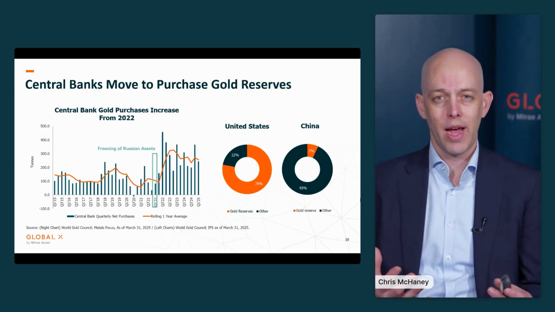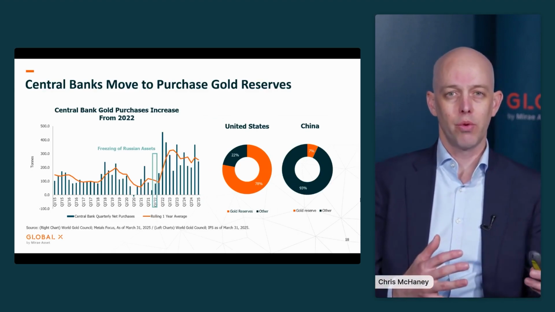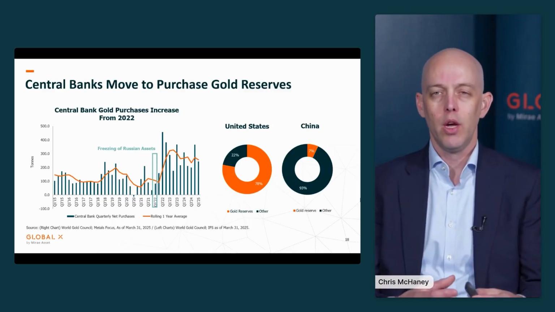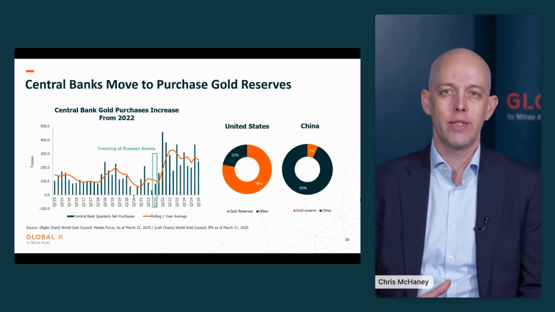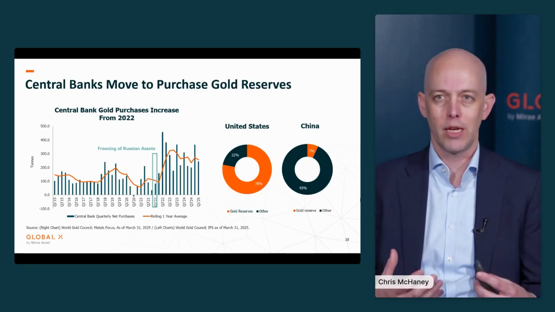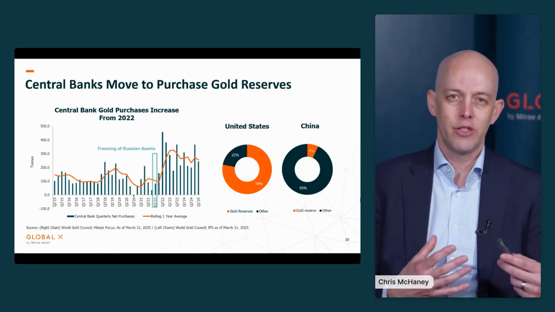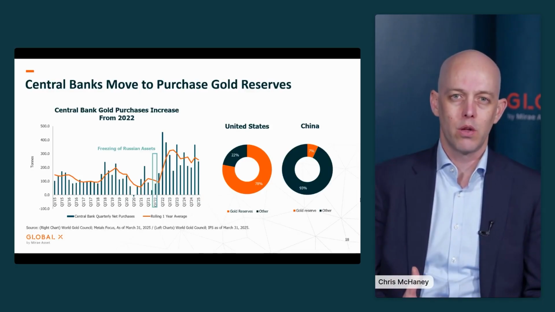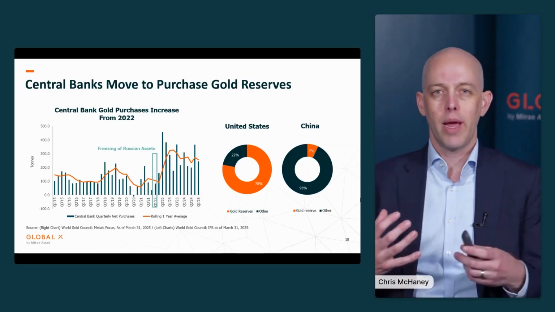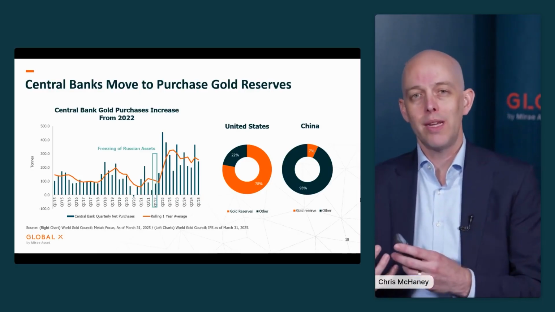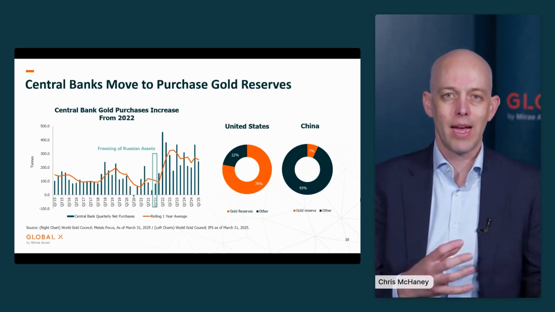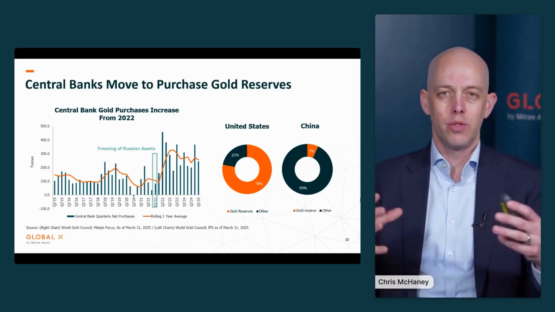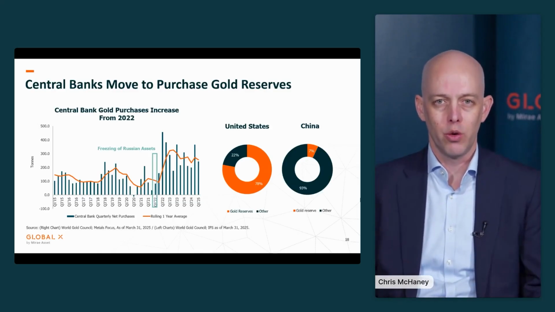What's driving some of that? Again, we can go back to the Russian invasion of Ukraine. Once sanctions were put on Russia, we really saw a huge increase in the amount of gold reserves that central banks were buying. And this feeds again into that concept of de-dollarization and less importance of the US dollar on a global basis. Central banks around the world have been buying about twice as much gold as they did pre-2022 in order to diversify the reserves away from the US dollar.